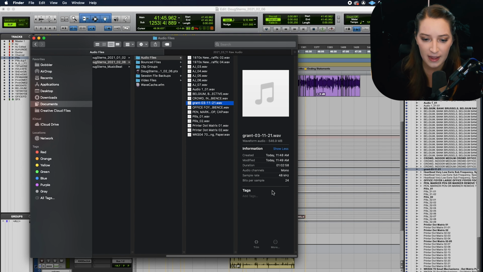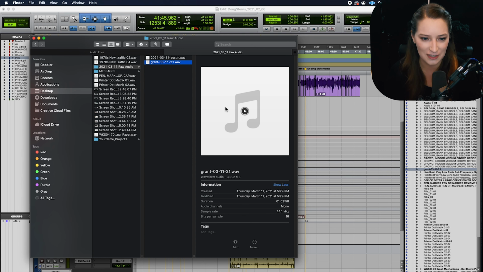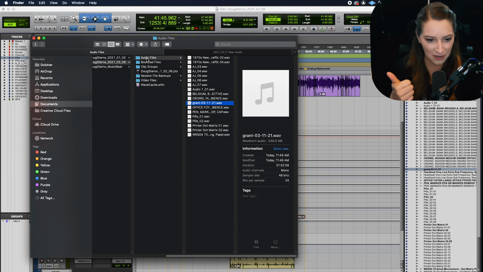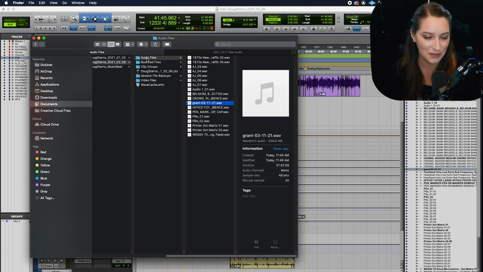So it's in Wave, and you'll look here, sample rate, 48 kilohertz and 24 bits. So that matches my session now, as opposed to the original, which does not match my session, right? So it copied it over because of that first option, and it converted it because of that second option. So that saved my butt. If I didn't have those options active, I would have some trouble later on or immediately, depending on what the format was of the original audio file.